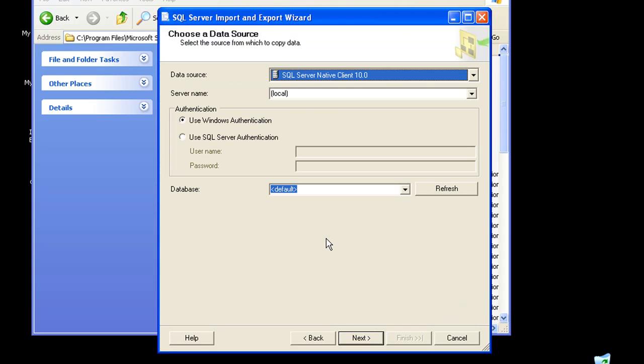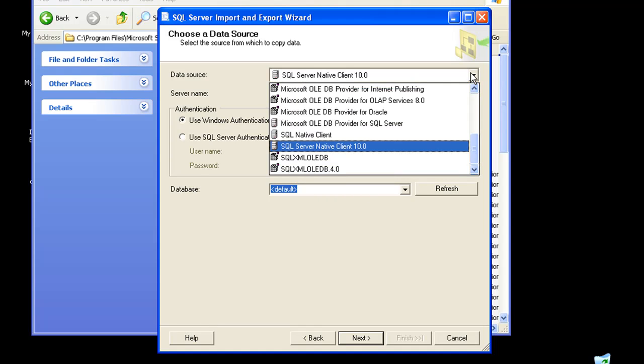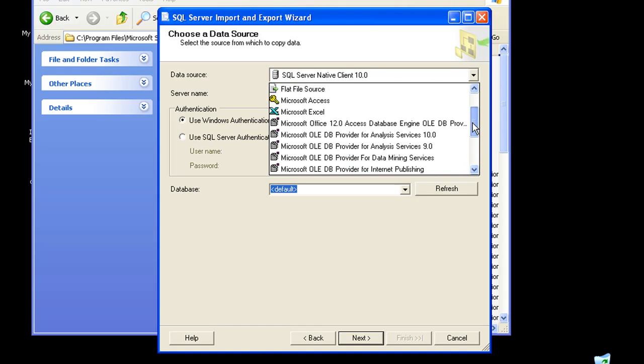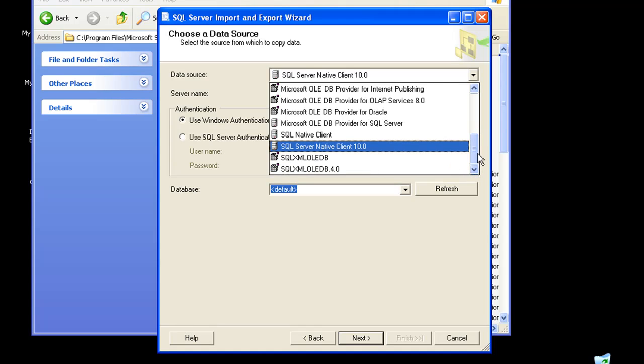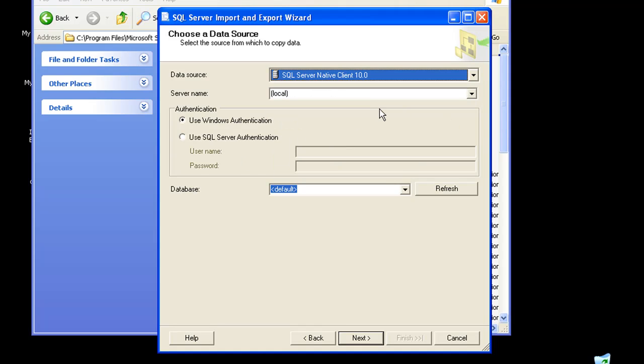Here it asks me for my data source. This is basically the configuration that we are doing at the source level. The next step would involve configuring the destination level. My source, as I told before, is the database, so let me choose the appropriate one. Here you'll find a number of providers. Depending upon your source, you'll have to configure the providers. For this demo, we'll be choosing SQL Server Native Client 10.0.